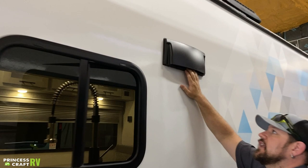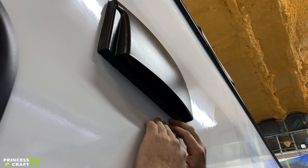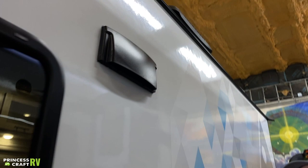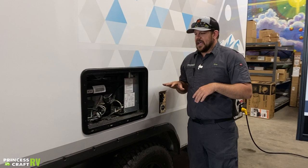This big black vent on the side is for the vent hood for the cooktop. This does open — just put your fingers in these little slots here, the lid pops open and allows ventilation out of the trailer when you're cooking. To close it, push back in those same two spots and it's going to close. Make sure you get it closed before travel — we've seen those come out due to wind, flapping around and ripping out.